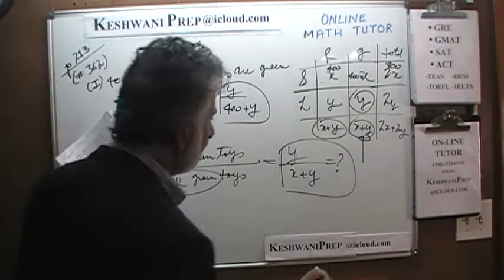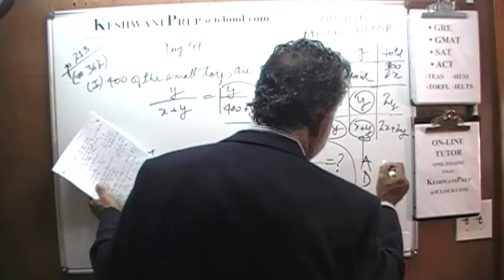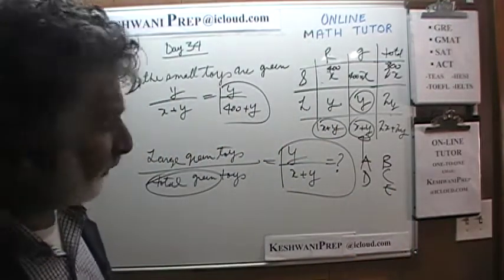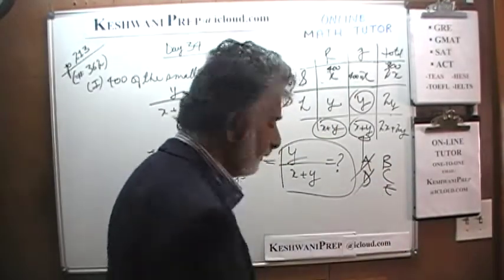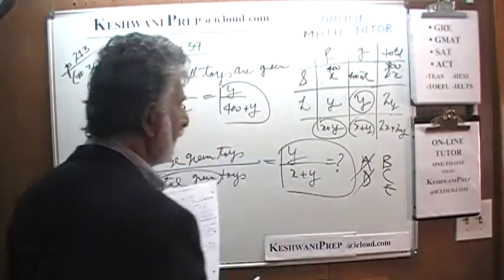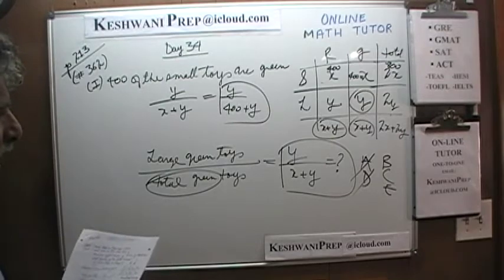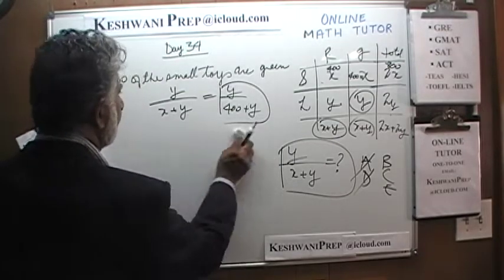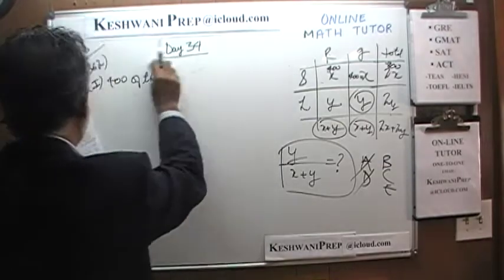Where can we put it here? Let's put it right here. A, D, B, C, E. Since we just established that the first statement is not enough, we know answer cannot be A or D. Okay, I want to erase this arrow. I don't want you to think that there is any significance. There we go. Answer is not A or D. It will have to be either B, C, or E. Let's look at second statement.